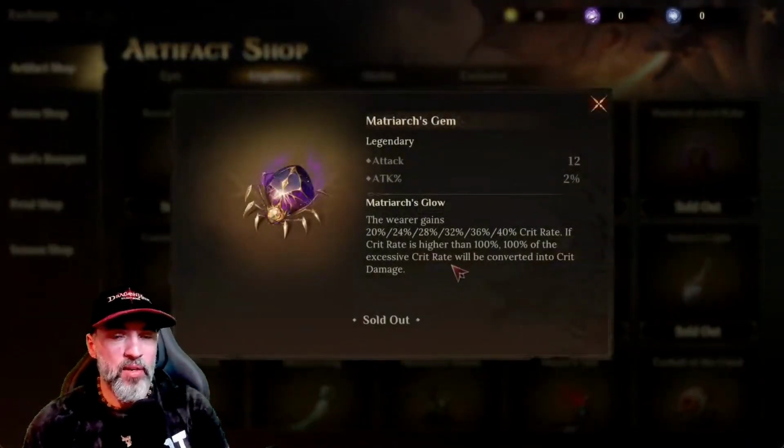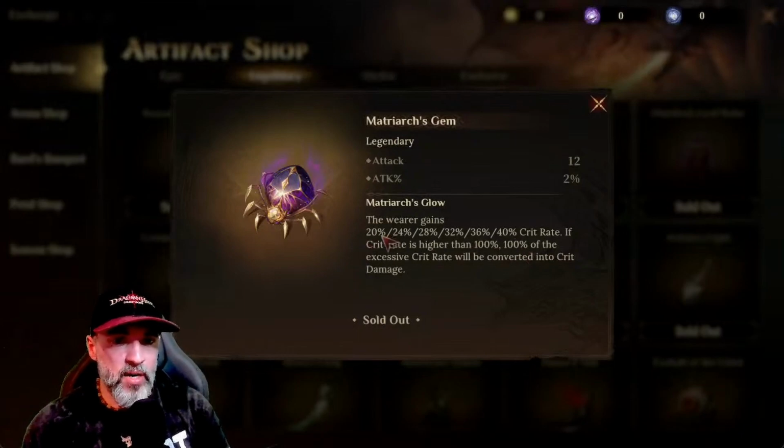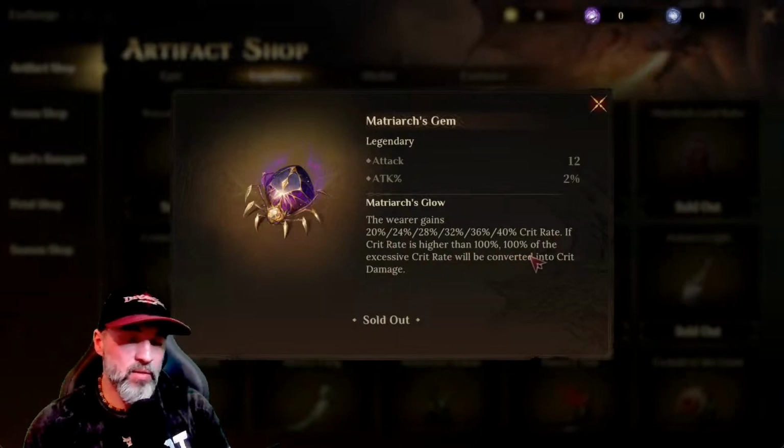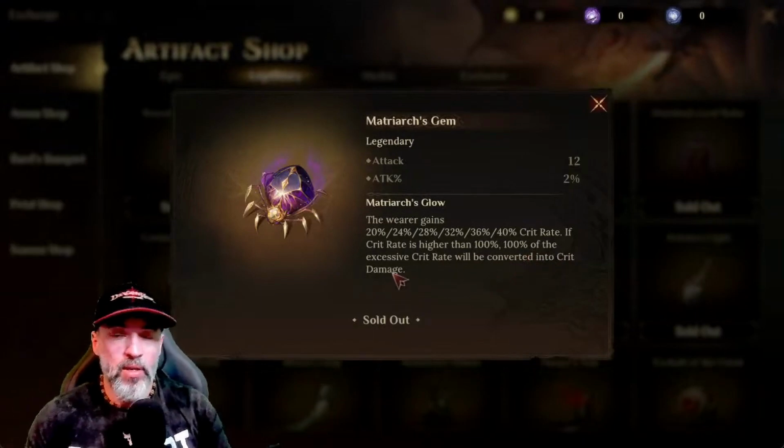This artifact here is one of the new ones in terms of the 4th season. It's very nice because, look at this, you start with 20% and go up to 40% critical rate. If the critical rate is higher than 100%, any percentage over that critical rate is going to be converted into critical damage. That's nice actually.